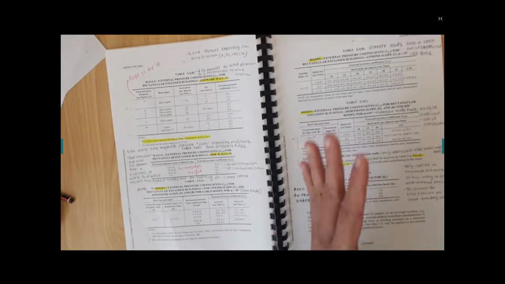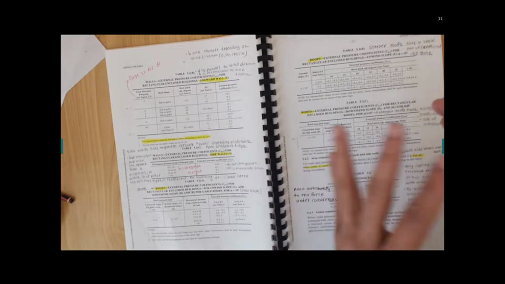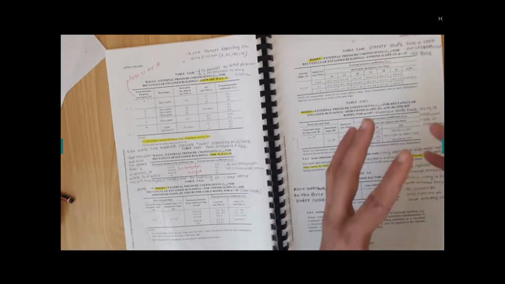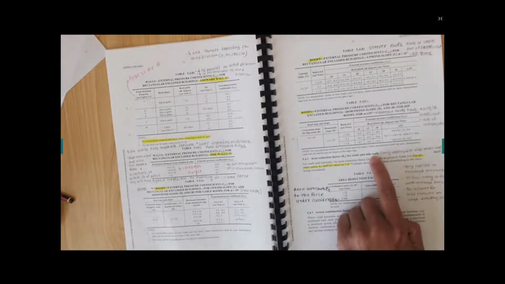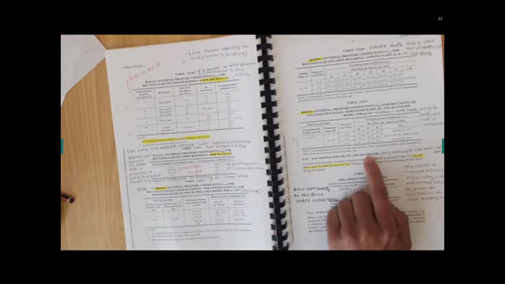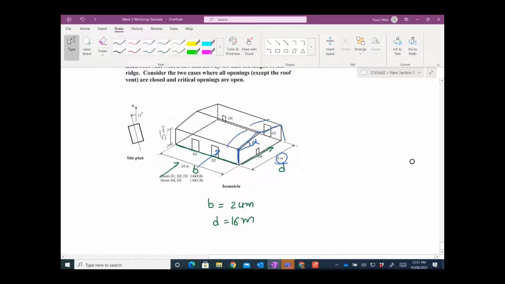You can think of it like this: if the pressure is hitting a very large area, it would not have that strong an intensity as when it hits a smaller area. So the standard allows you to reduce that for side walls and for roof. So let's say for our side walls, what is the side wall area? You can calculate this side wall area.